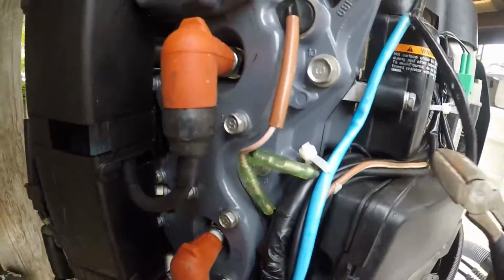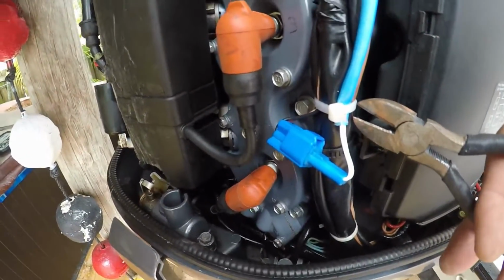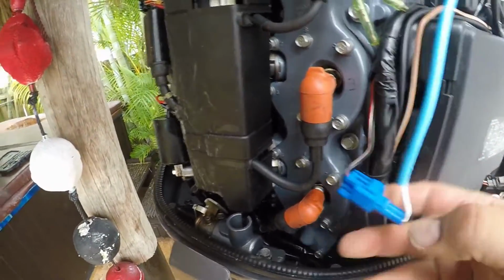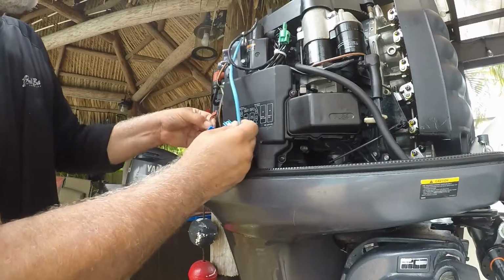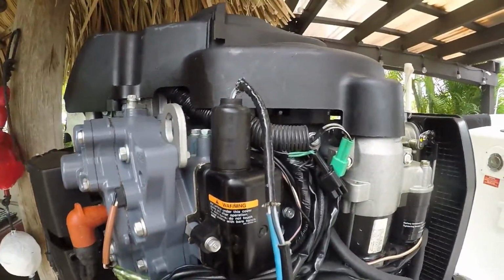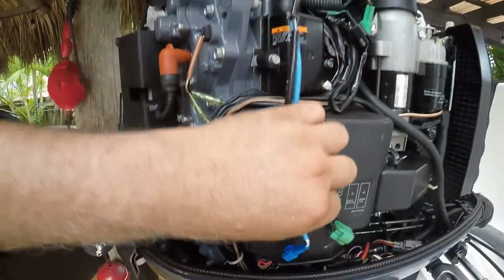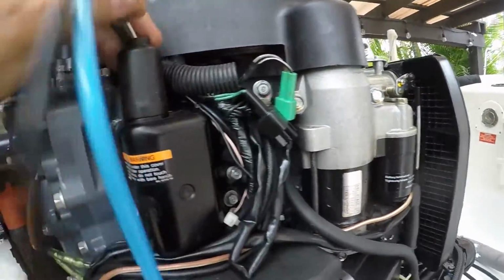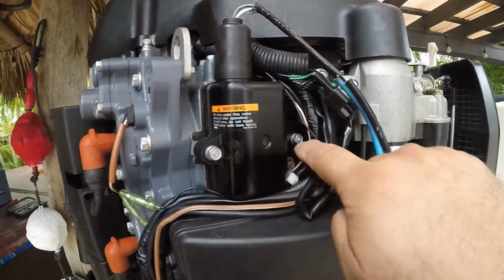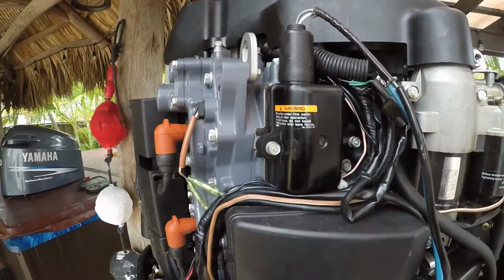That way I can disconnect the cables. So I got another one here. Okay, and this just clips right off. And then here, this. So now you have this disconnected. Blue will go on blue later on, and green on green later on. Okay, these are 10 millimeters. You have two screws here, two bolts, I'll just say, that way this comes off. So let's do that now.